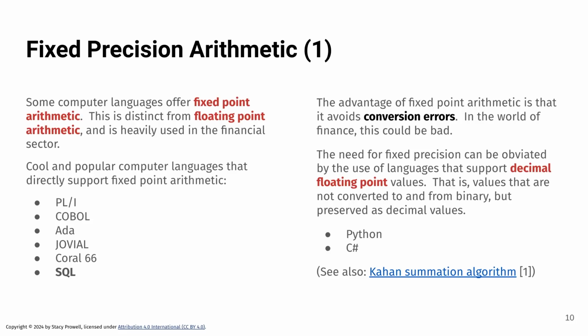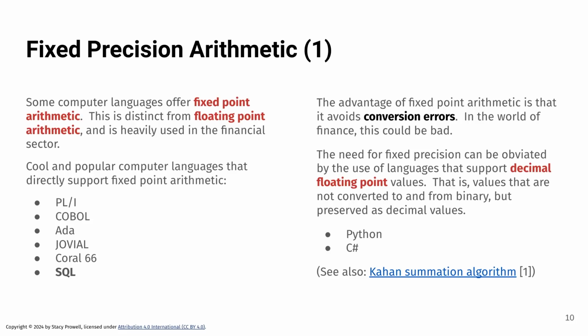It's heavily used in the financial sector for that reason. And many cool and very popular computer languages directly support fixed point arithmetic, like PL/1. The kids love PL/1. And COBOL. Who doesn't love Ada? CORAL 66. SQL. You all just love SQL, right? Yeah, okay, maybe not. The advantage of fixed point arithmetic is that it avoids conversion errors.